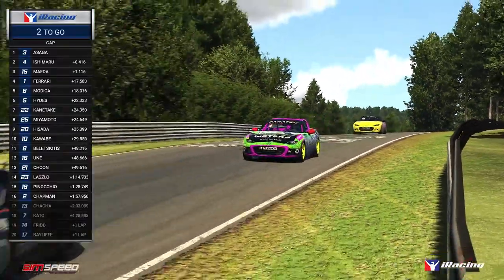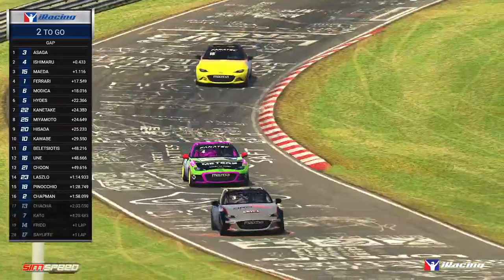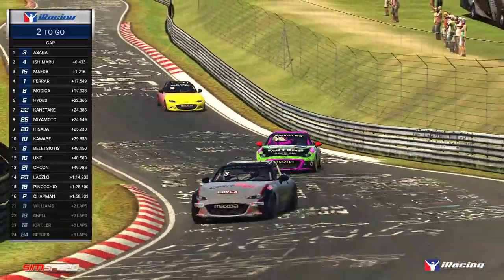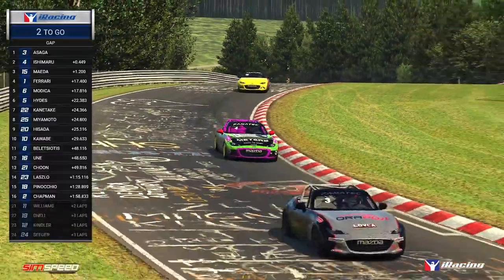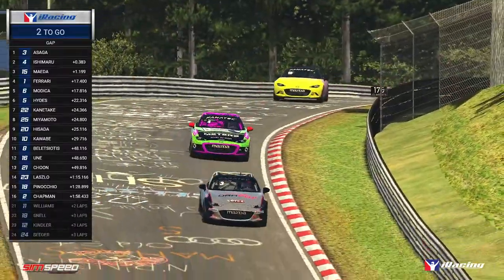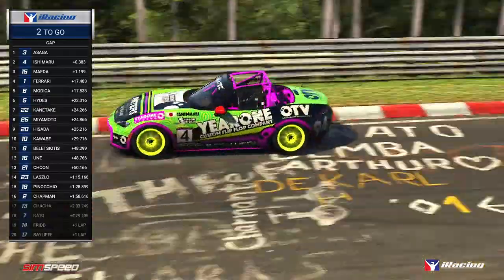So you can fly in and fly out of the pit lane pretty quickly, but it does seem like on this lap so far, as I've been watching the gap from Osaga to Ferrari, it has just come down a second or so. When you factor in that Osaga was behind them before the pit stops, he is really working to make sure after this pit stop that he still has the slipstream from those guys, because I don't think he's going to be able to come out ahead of them.